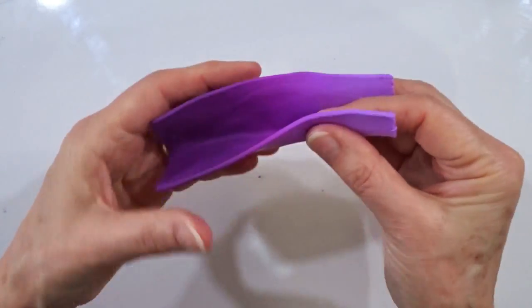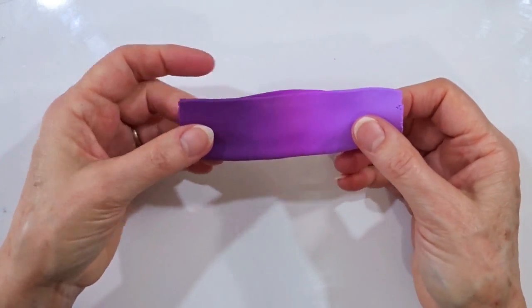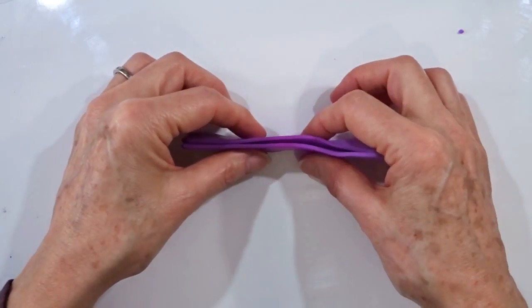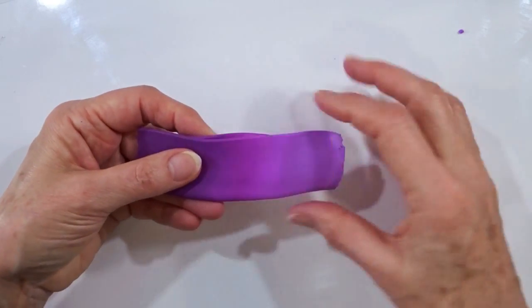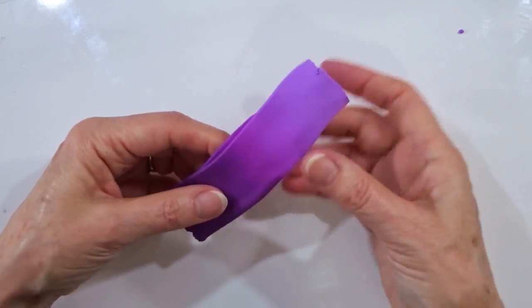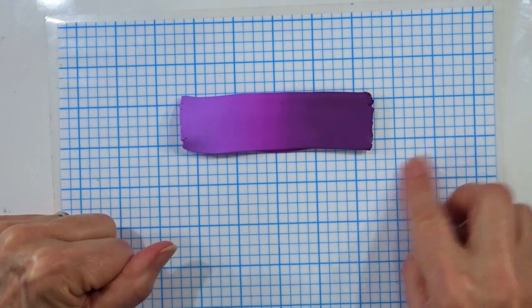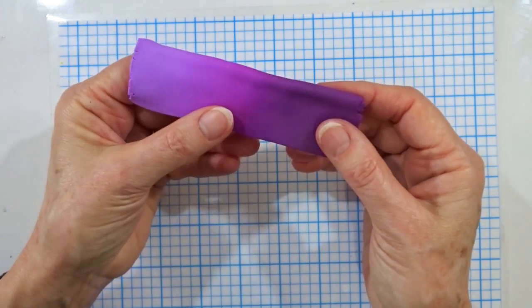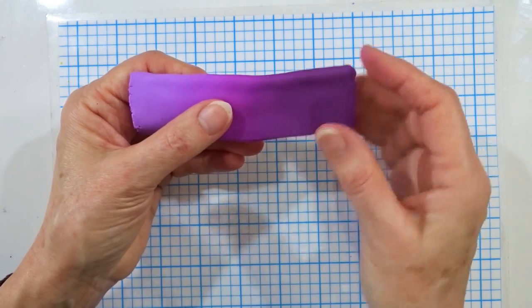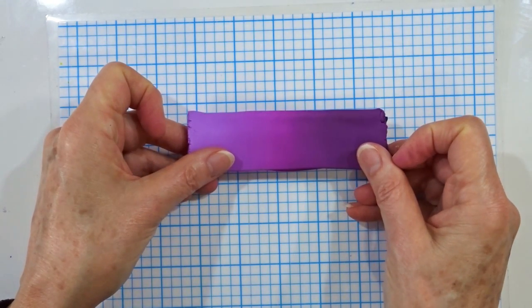So I'm just going to fold that a little bit more neatly. Something about like that. And I did that in the pasta machine with, when I put it in, I just pulled it slightly wider until I ended up with a piece that was a nice oblong, say about 2 inches wide. So I want a piece now that's going to be 6 or 7 inches long, but only about that 1 inch wide. So what I'm going to do is, I've got two thicknesses of setting number two here, so I'm now going to put this through on my thickest setting, setting naught, and put it through that way in and see what length of piece I'm going to get on that setting.